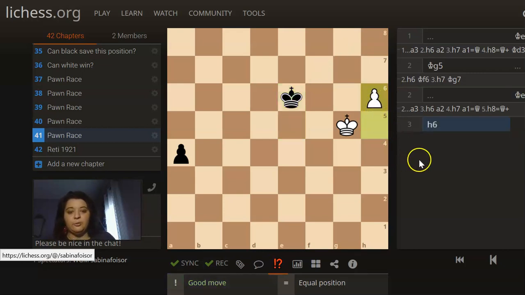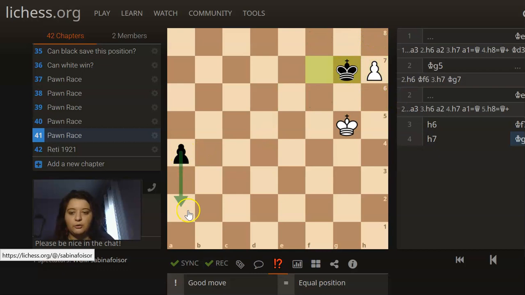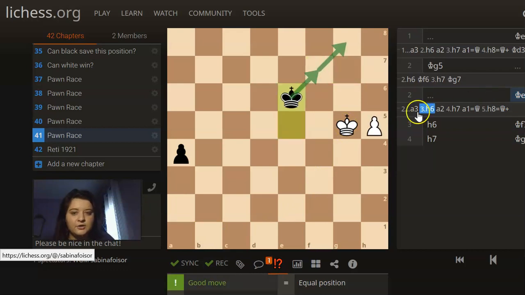So now if white were to play h6, we can play king f7, entering this new box, and stopping the pawn. h7, king g7, followed by this pawn will push. Once again, white's king is way too far. All right, so king e6. All right, you're trying to enter.